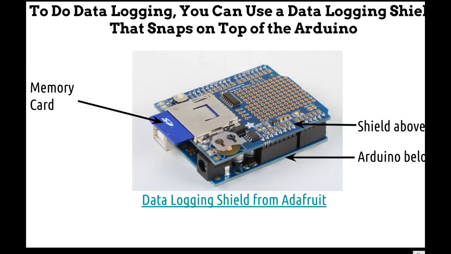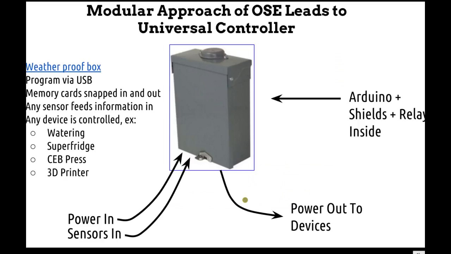You can also do data logging very easily. What you see here is an Arduino controller on the bottom with a shield, which means a board that plugs right in, piggyback onto the Arduino, and that's a data logging shield, which has a memory card, as many gigs as you like, so you can do things like data logging. You can be collecting, for example, temperature or humidity by the program that you wrote. This is a data logging shield from Adafruit, another open source company.